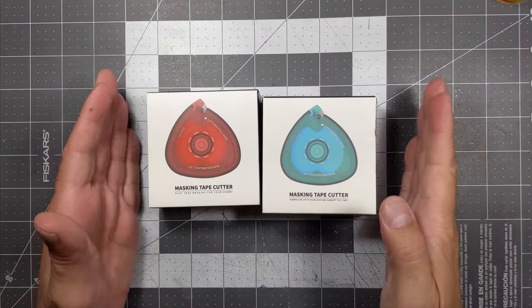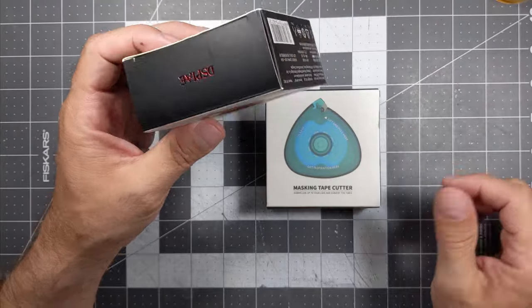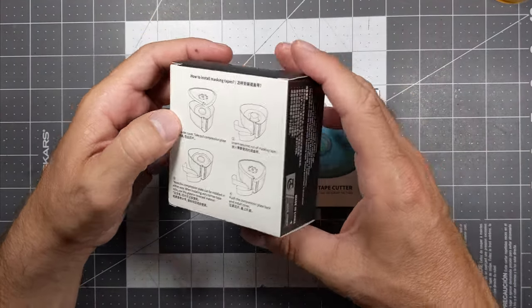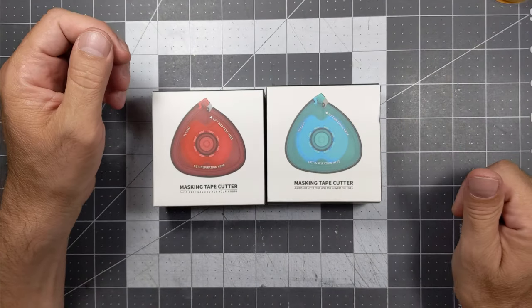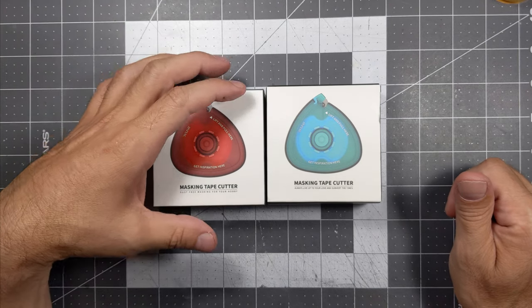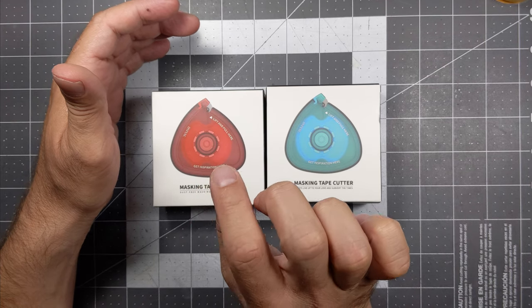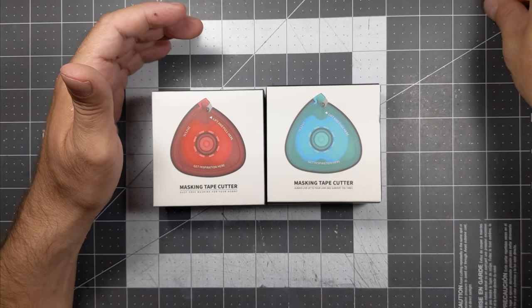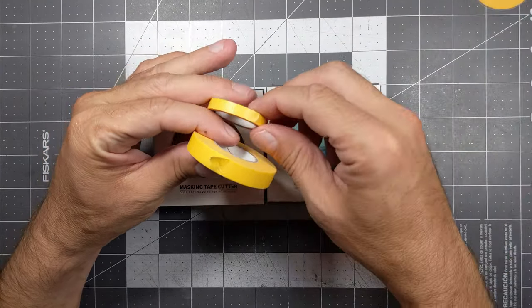Today I want to be talking about this masking tape cutter that I got from DSPIAE. So basically the reason I got them is because you're able to stack them together. And you're able to put three different sizes of tape inside of them. Like you can do a 10, 6, and a 1.